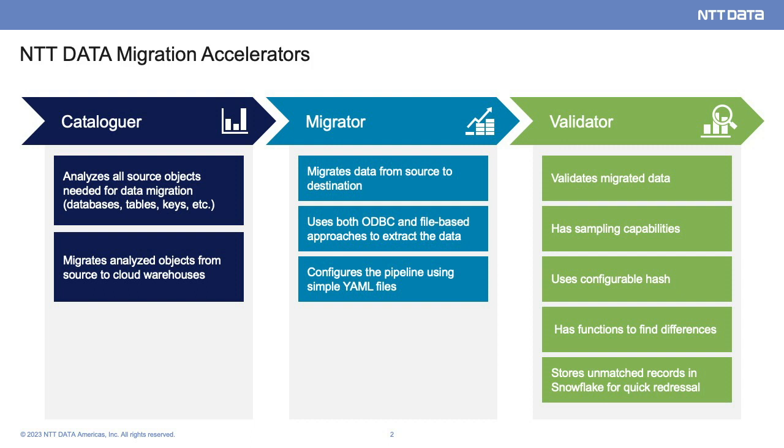The Cataloguer analyzes your existing data landscape and builds nuances that are essential for your data migration to the cloud. The Data Cataloguer can analyze the source objects needed for the data migration so you know which objects need to be migrated, and more importantly, which objects do not need to be migrated. It also helps you to preempt any gotchas during the migration by providing an in-depth view of your source system. Today, we'll be looking at an example for migrating your schemas from SQL Server to Snowflake with visualizations and orchestration built in Streamlit.